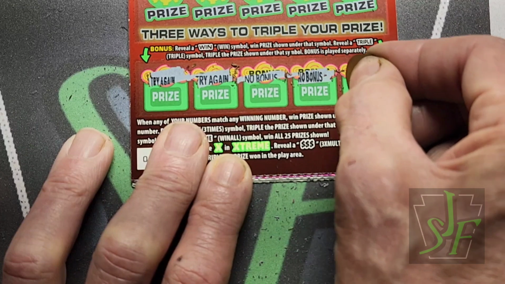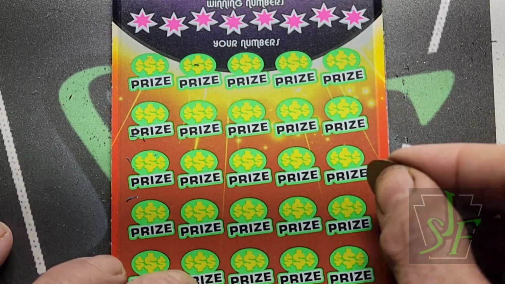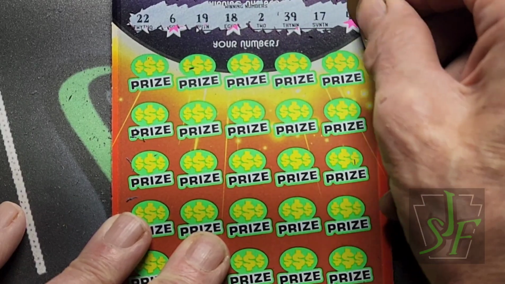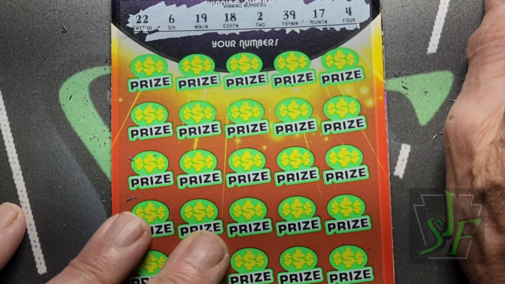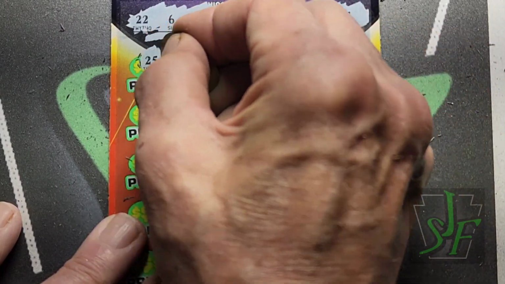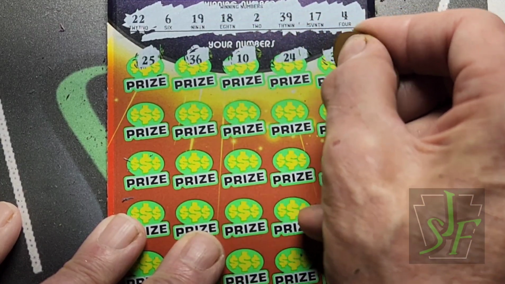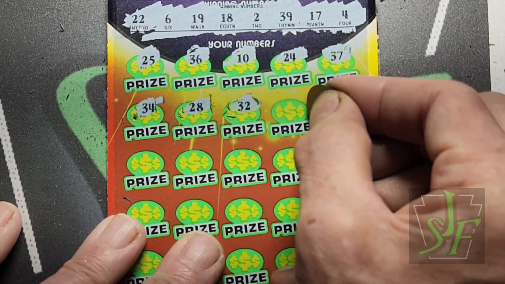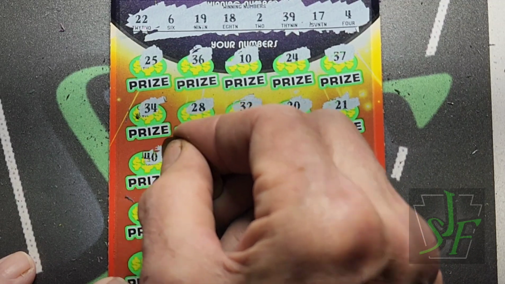Win. Win. No. Meat of the ticket, here we come. We have winning numbers of 6 and 2, 4, 6, 17, 18, 19, 22, and 39. Well, all the number groups are represented. Maybe we'll find a win here. Hopefully I don't miss anything. Remember, if I do miss something, I'll put it at the end of the video. You'll see a little blind mice walk out there, or something indicating that I noticed I missed something.